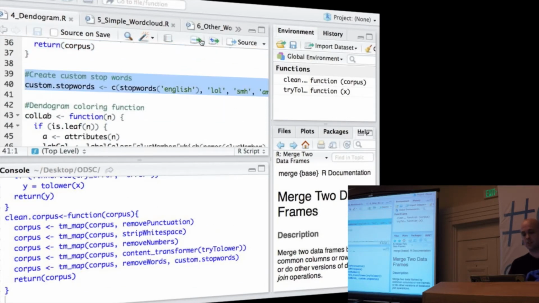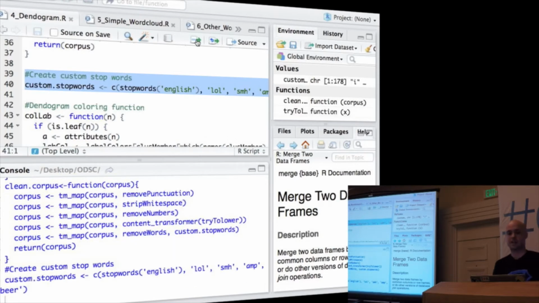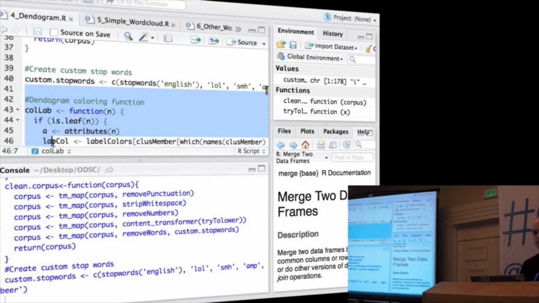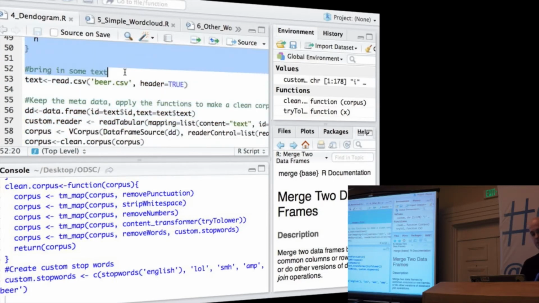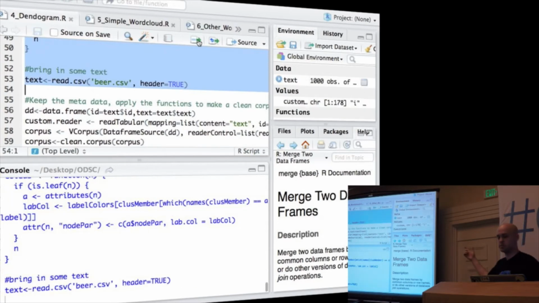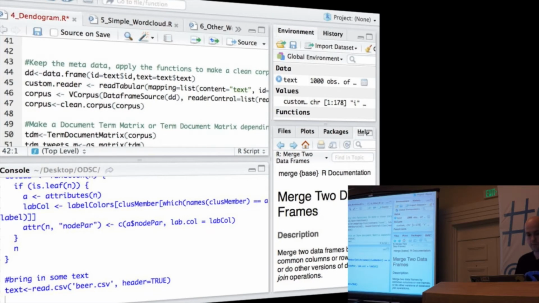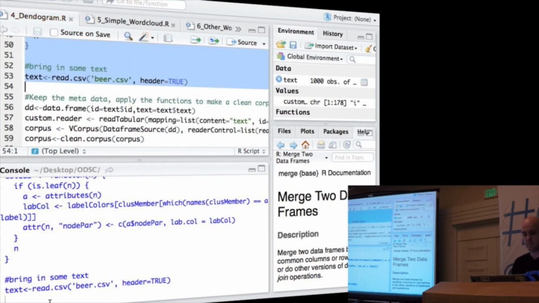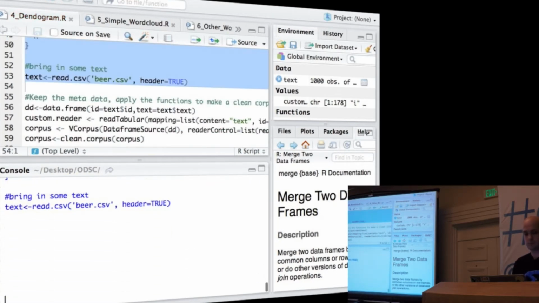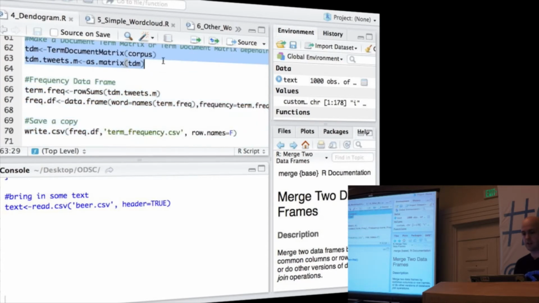I'm adding a new function called call_lab, but it's actually a color labeler, and I'm going to ignore it for now. We'll get back to it. But I do list my functions at the top. This corpus is actually 1,000 tweets mentioning the word beer. And we're going to go ahead and create our matrix.